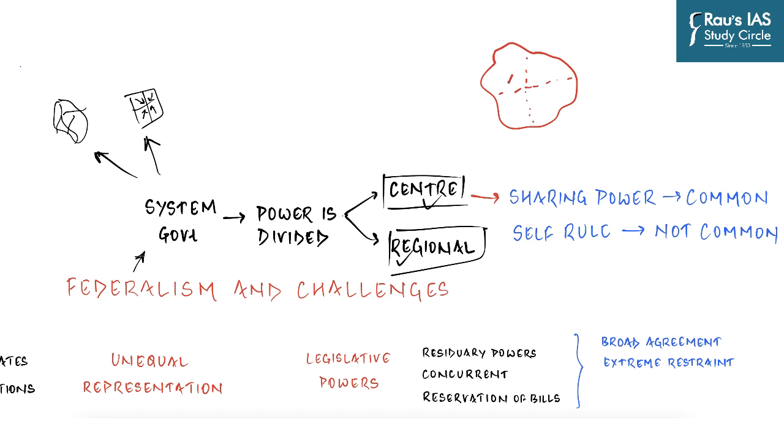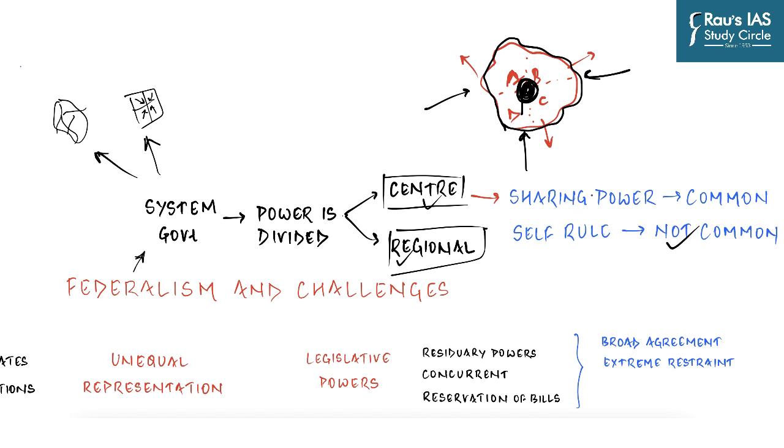So a group of people, let's say A, B, C, could be different in terms of language, ethnicity, but they see themselves as one as compared to the outside world. And so as far as international trade is concerned, they would want to deal with that as an entity together. Or for example, they want to fend off a foreign attack. They want to draw an international boundary. For that purpose, they would like to see themselves as one, and so they would give up their powers on these matters and create a central authority known as the center, which will look after these matters. But at the same time, these groups maintain some level of self-rule over those things that are not common.